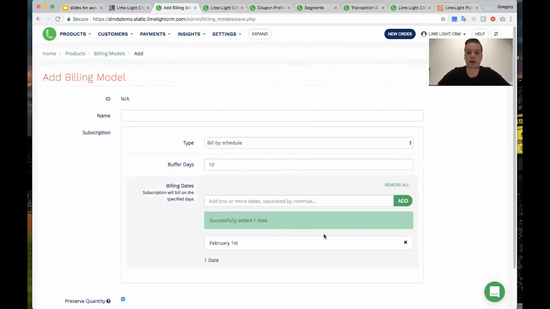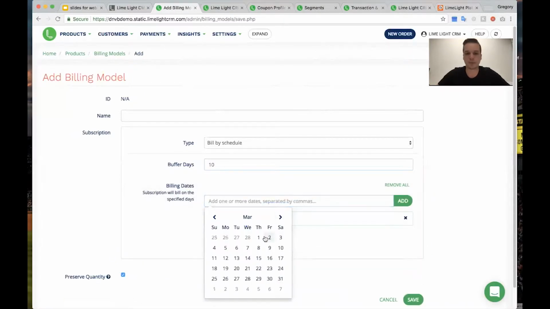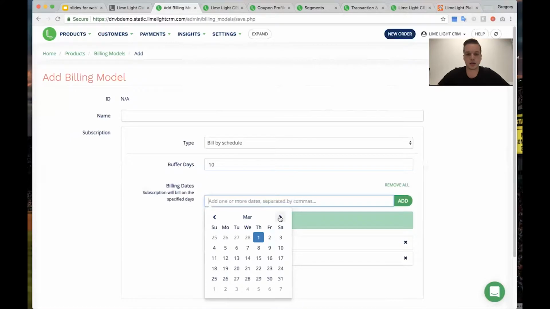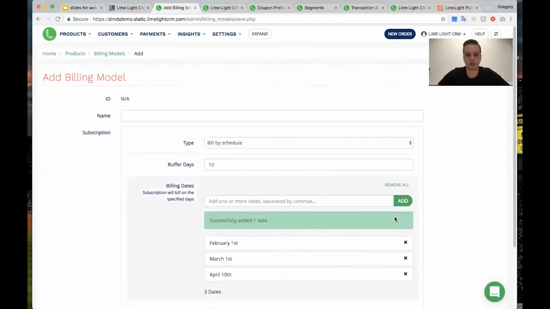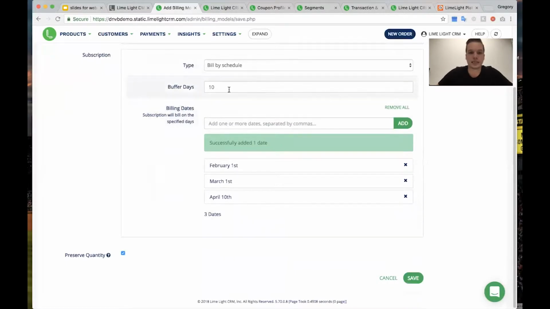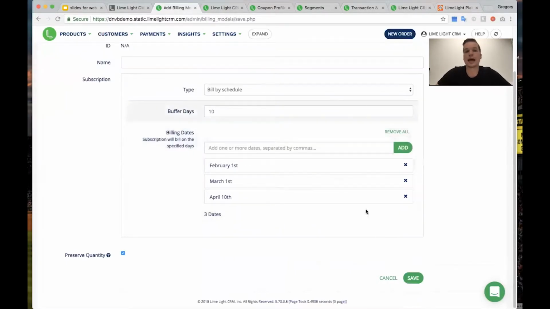So let's set up a couple scenarios here. It's a simple calendar builder, very easy. Let's start April 10th from there. So for instance, I now have a 10-day buffer window. I had an initial order that was placed on February 27th. Instead of rebilling that person on March 1st, because that would be the next date in that order, we will say they're within this 10-day window. We won't rebill them on March 1st. Their first billing date will be on April 10th, and so on. And that buffer can be expanded to 100 days, 30 days, whatever you like.